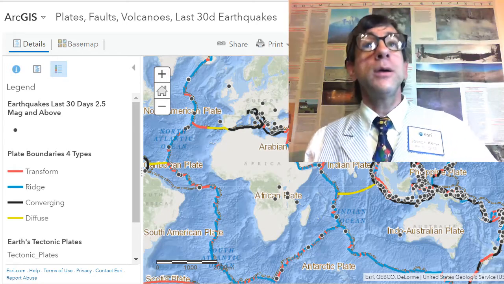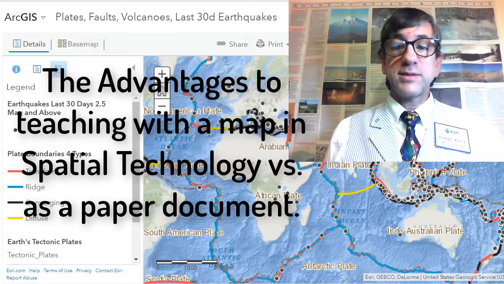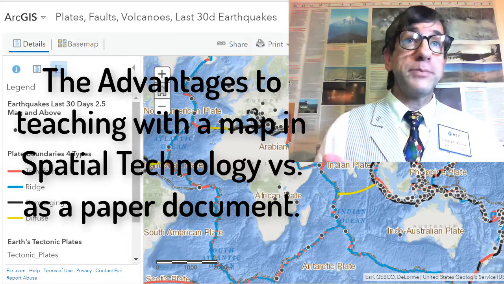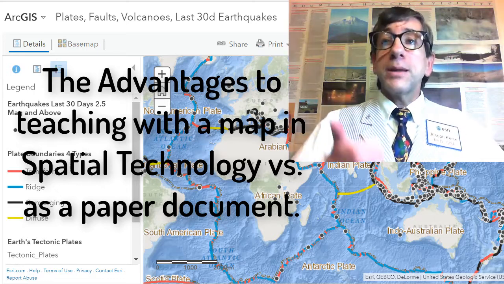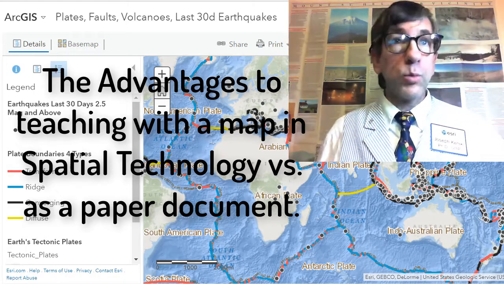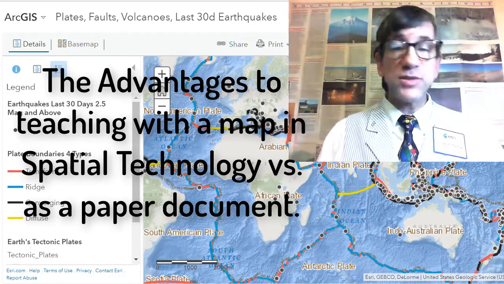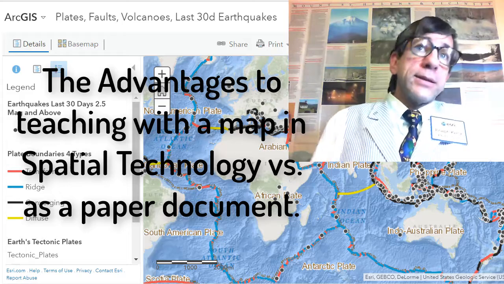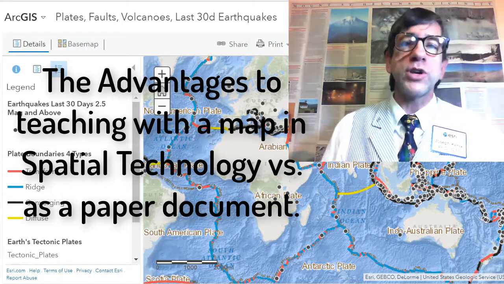The advantage of doing that in a digital mode, if I may be so bold, is that, A, you can update it. It's updated daily from earthquake feeds. You can change the scale. The students can actually work with it on their own devices. They can add data to it. They can add cities, for example, and see which cities are near coastlines, and look at the population of those cities and so on. There's more you can do with a digital version of it.